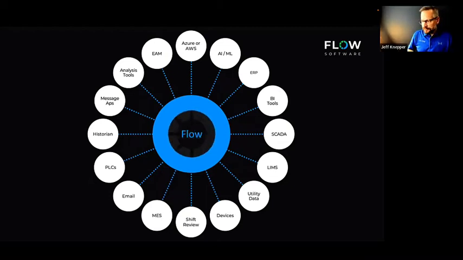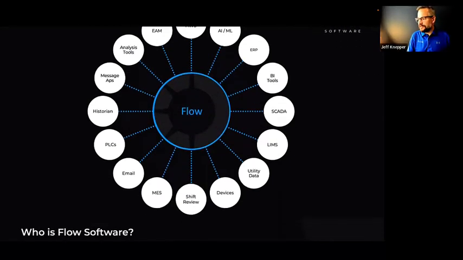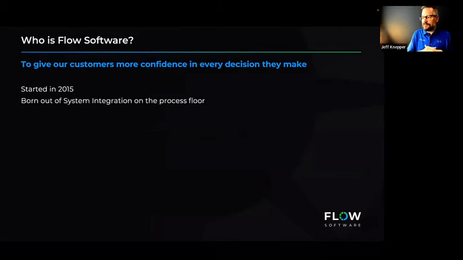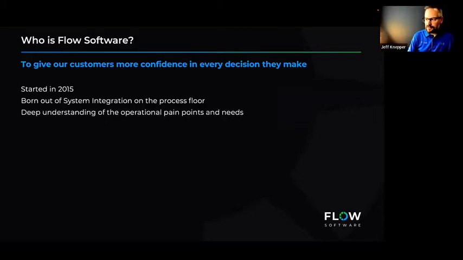For Flow Software, this journey actually started back in 2015. The goal was to give all of the customers of the system integration business that Flow grew out of more confidence in their decision making. In order to do that, they had to help the customer understand the operational pain points they were experiencing by giving them easy-to-digest information so they could solve those pain points. And that's really what Flow was born out of.